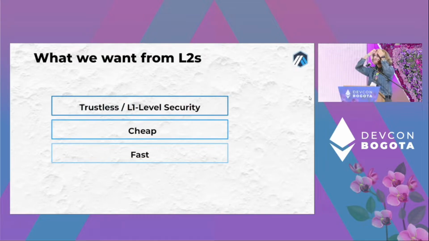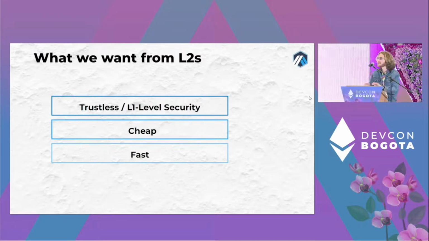To get into the subject of sequencers, I think the fastest way to understand why we have them is to think about why we even have layer 2s to begin with. What we want from layer 2s, right? The baseline starting point for what a layer 2 is: we're trying to scale Ethereum while not introducing new trust assumptions. So inheriting security from Ethereum. That's our starting point. The scaling part is we want to improve the status quo of what Ethereum is like to use in some other ways.